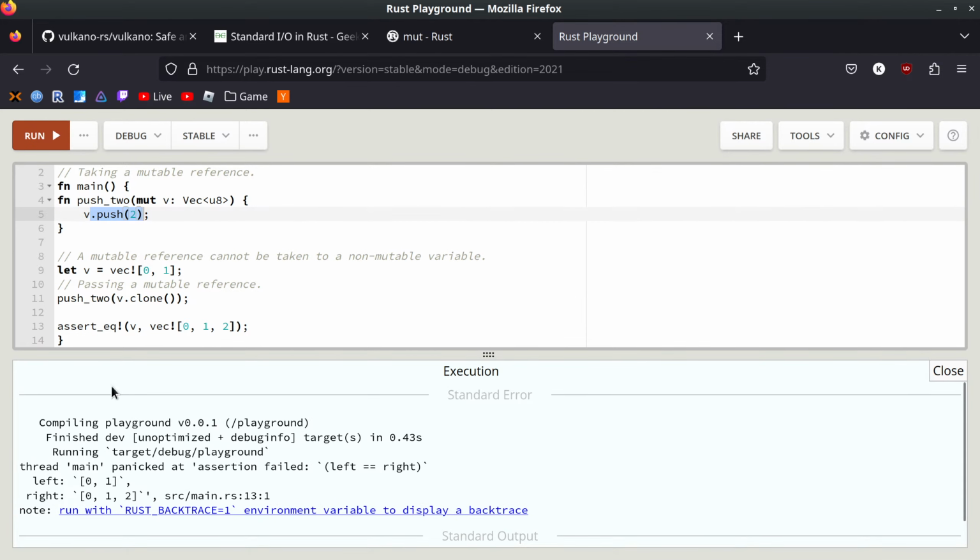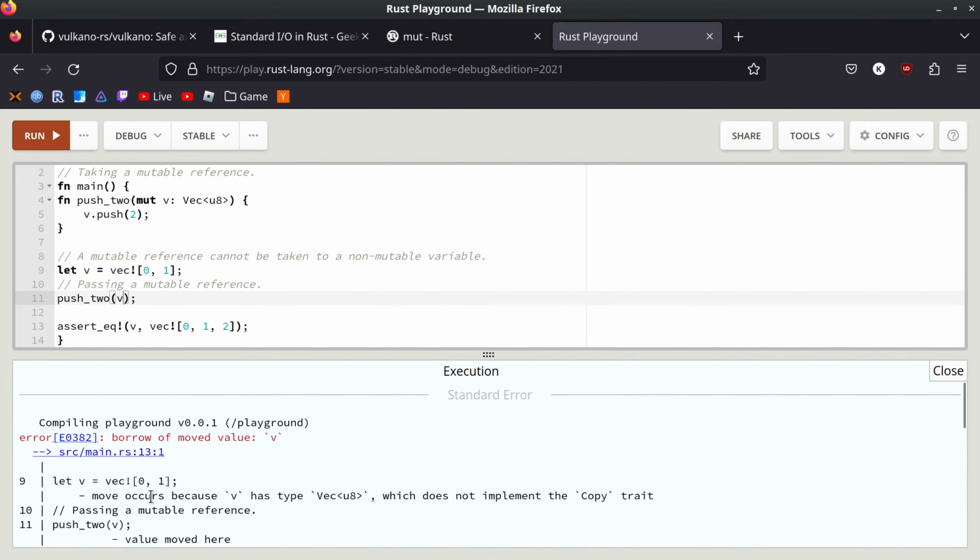Yeah, okay, so now it runs, but it's wrong because the V here is cloned and it's no longer the same one. And then when it's edited, it's just dumped and nobody remembers it. And then it compares the old one to that. And this is also not possible because it's not changeable.